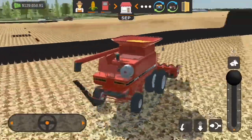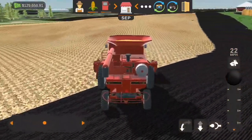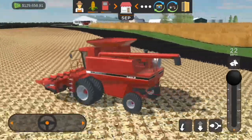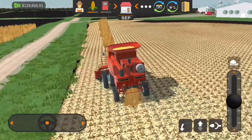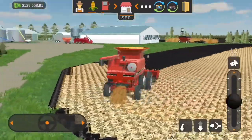We'll grab it, take it on over to this side of the field, get that little area of corn knocked out over here in the corner quick. We'll probably stop by the wagon to unload it and get him going on the next field. Just a little bit to finish up here. Not even a full pass, but we'll take care of it. And there we go, wrapped up with this field.